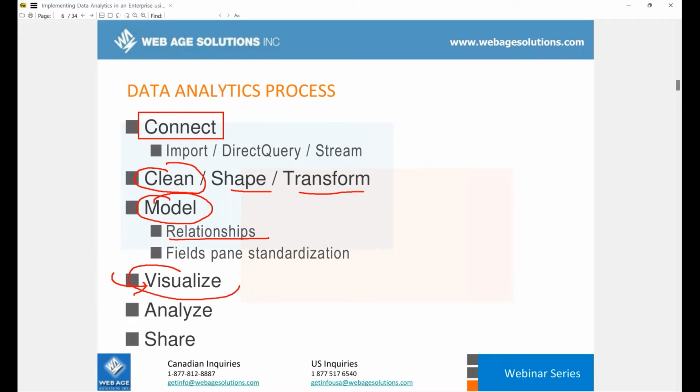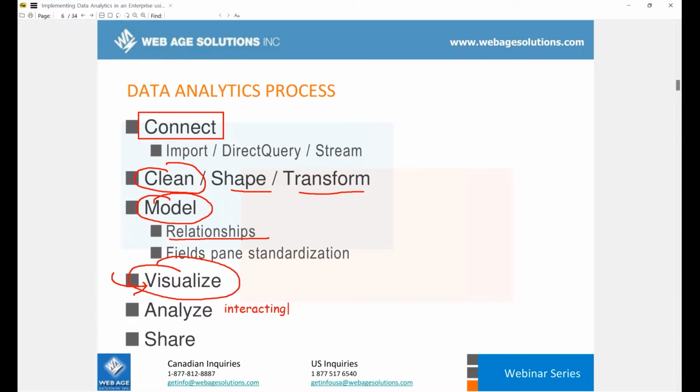And then once you have your visuals on your report, you can analyze data. You can interact with your report. Interacting with the report will let you analyze data, like use drill down, drill through sort of options, and display more useful tooltips on your report.